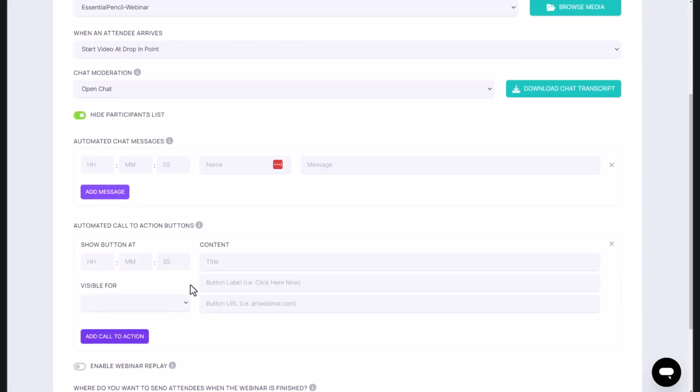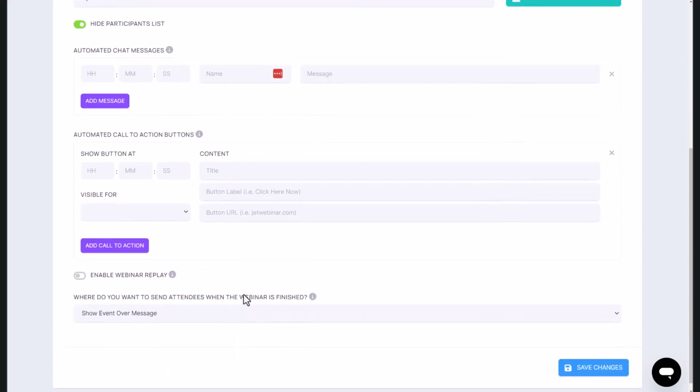And you can also add a call to action. So for example, for people that saw the pitch, you can create a buy button that's visible for the next 30 minutes, for the next 40 minutes. If you want to give away something for free for a very, very quick time period, you can do that for, say, the next 5 minutes. And also you can choose to enable the webinar replay. That's entirely up to you as well.